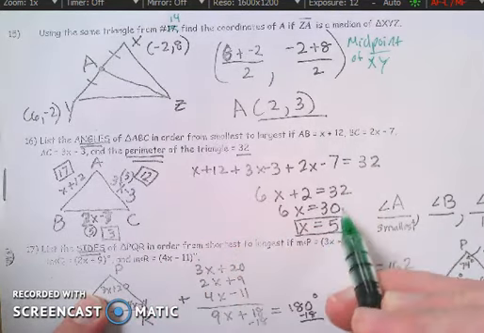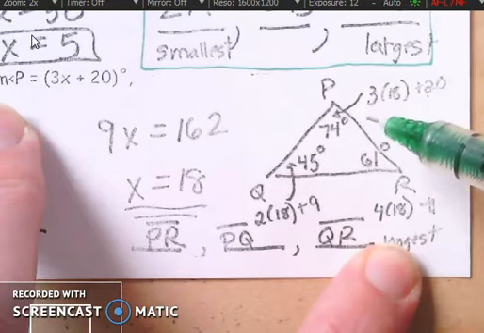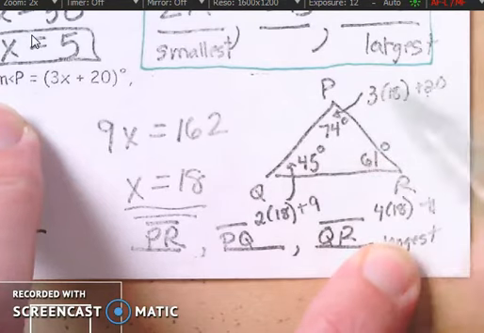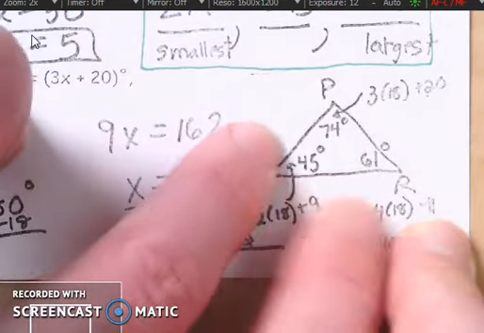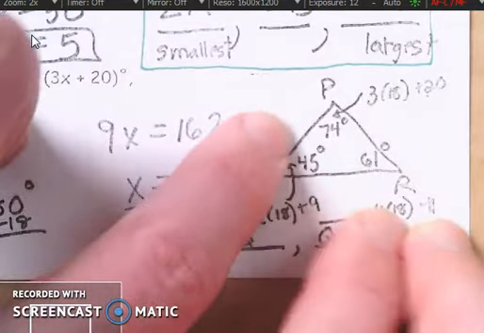Okay, so this is all of our angle measures. And what we want to do is pick the opposite side, going from smallest to largest. So 45. From 45, I go out, and PR is the smallest. So PR is going to be our smallest. After that, 61. I go out from 61, and QP is our next smallest. And then the largest is opposite of 74, which is QR. Okay? So there's our answer.